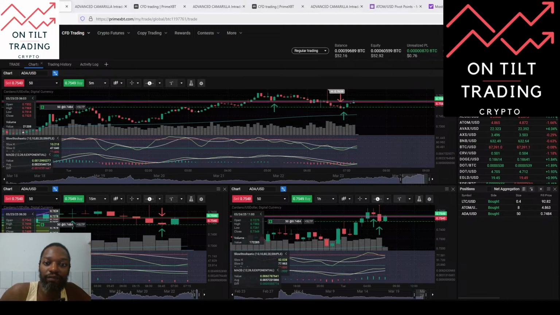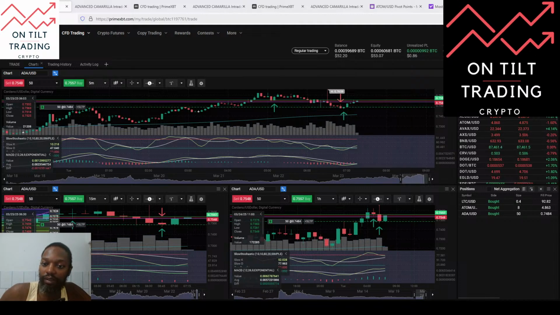Also here on the 5 minute, we can see some elevated volume profile. Here we can see, just as in the 15, we're in oversold conditions. So in a potential pullback, a very good place to take a position. And we can see sellers having momentum with the MACD trading below the average.